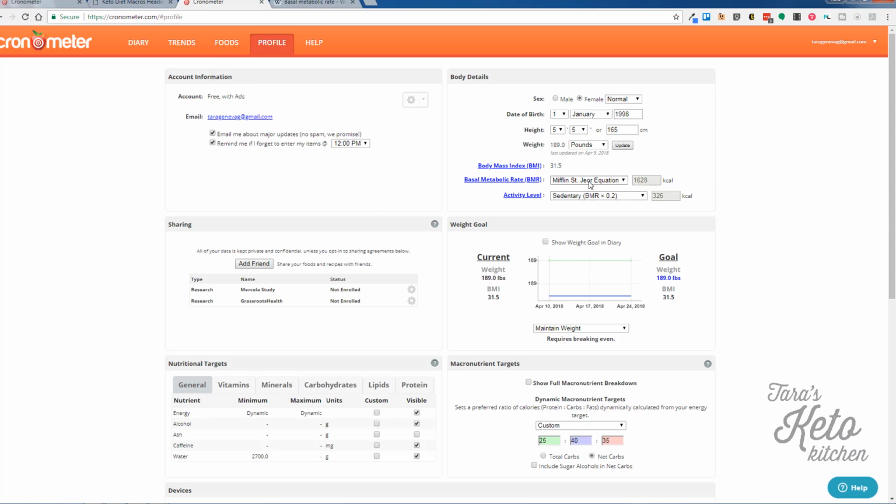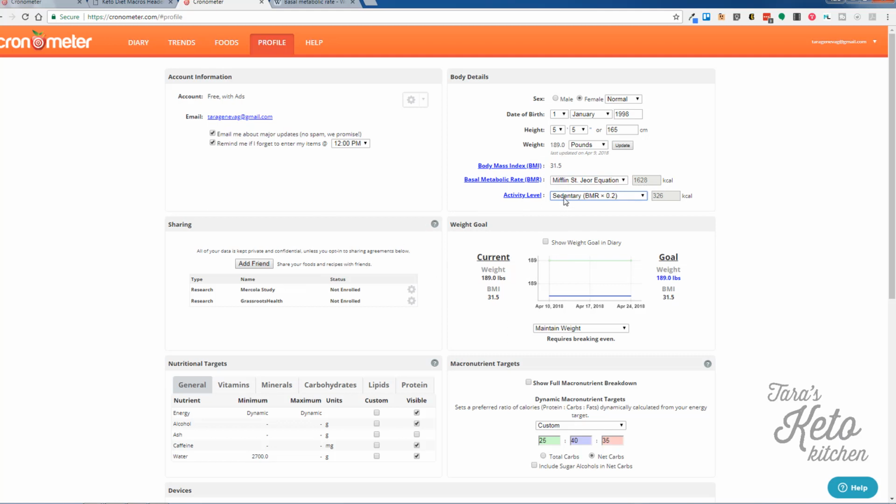All right, so then you're going to see drop down some different equations. Just go ahead and keep with this equation. So you can see here for someone who's 5'5" and 189 pounds, the absolute minimum amount of energy that this person needs on a daily basis is 1,628 calories. So this is really, if you're laying in bed all day just surviving, this is how much your body needs.